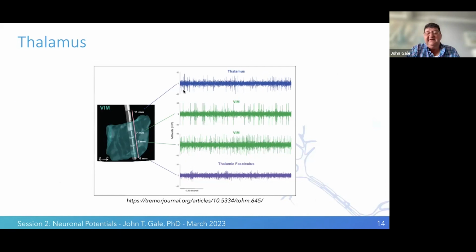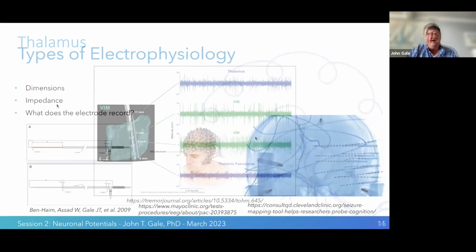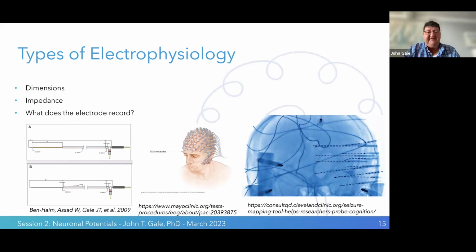There are different factors that lead to the ability to record these spikes in this fashion. And if we don't meet those factors, it looks more like a field potential rather than single unit. We can't discern individuals. We certainly won't be able to see this bursting pattern relative to this. And that comes down to the dimensions of the contacts, the impedance, and what we're actually recording from. I just have these three different things here. This is a single unit electrode used for deep brain stimulation. The tip on it is roughly 30 micron exposure. This is what we record single units with when we go in for DBS cases, and we can record those nice crisp recordings that you saw on the prior slide.